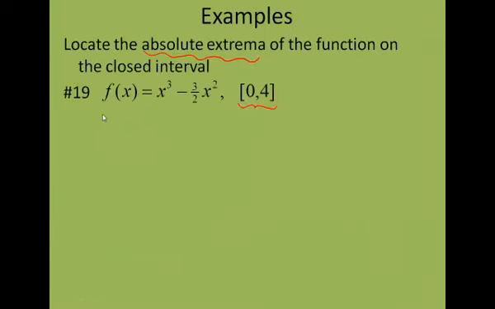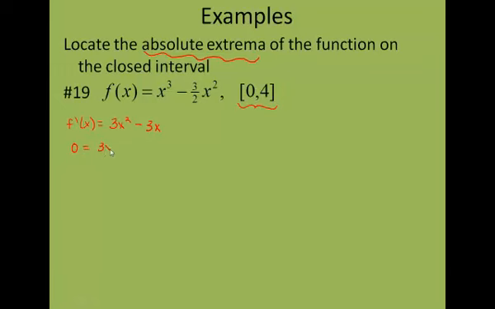Here I'm going to be starting out with let's find our critical numbers. So first I have to find the derivative of this function, so I'm going to be just taking it one by one just like we did in the last slide. Alright, so I just derived this function using the power rule and the sum and difference rule.